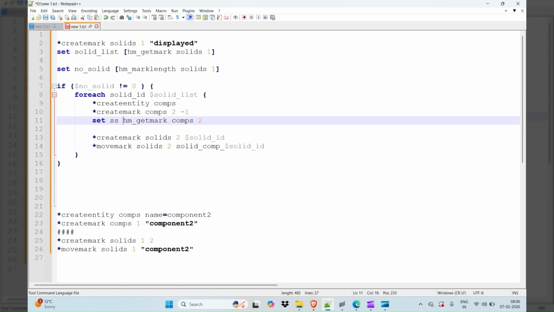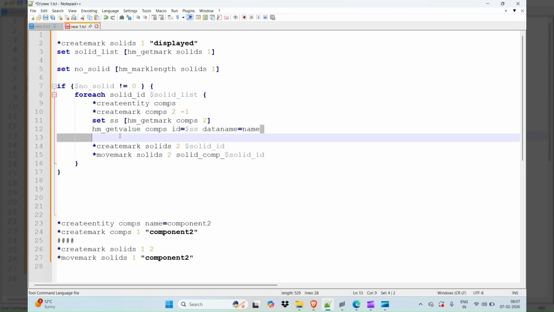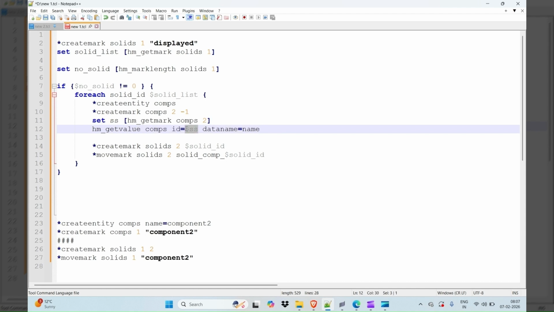So let me just set one variable here, and then I can use the hm_getvalue command to get the component name. Let's see whether this is working or not. Instead of this, I'll just put, for the time being, 17.